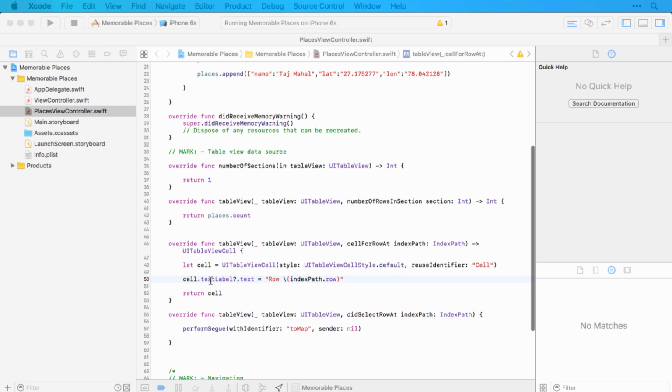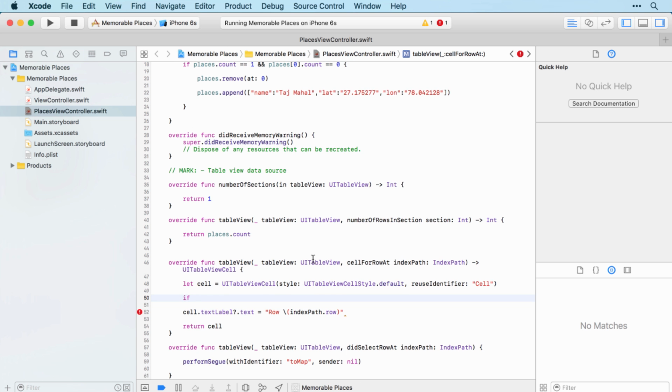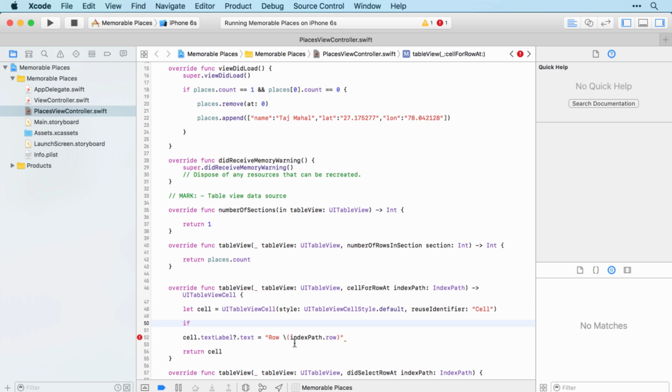And then we'll update the text label, and we'll do a little check just to make sure that the element of the array that we're checking has a name before we display it here on the row itself.